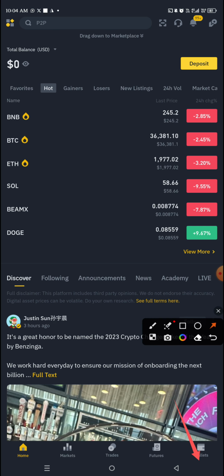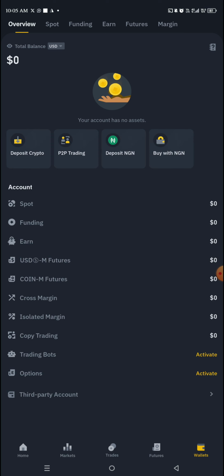Okay, so this is Wallet here. So that is what you need. You press that, and when you come to that place, you see P2P. So you click on that P2P.